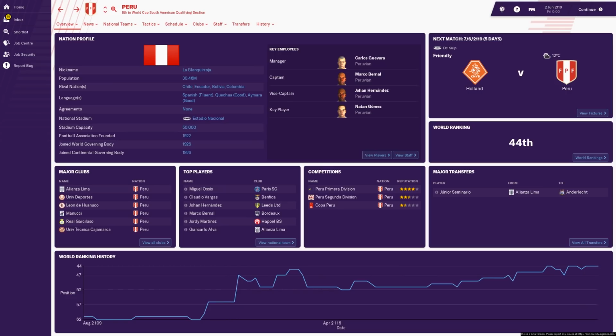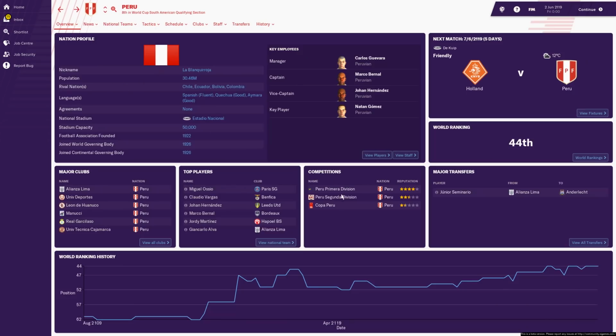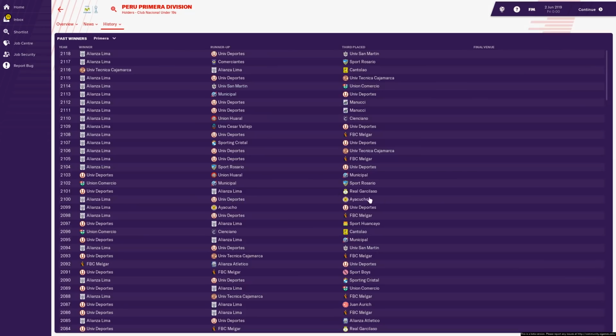Void Vector asked me to look at Peru, currently 44th in the world rankings. They've got a good player. Well, he must be good. He's playing for PSG. He's got to be good. 31 years old. Centre-back, not bad. But the Peruvian Primera division is actually a 4-star reputation league, which isn't bad at all.